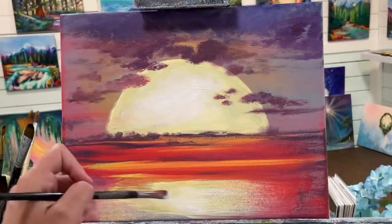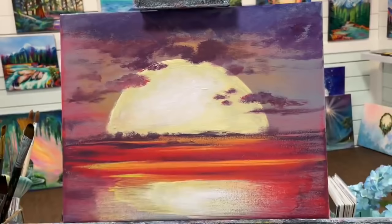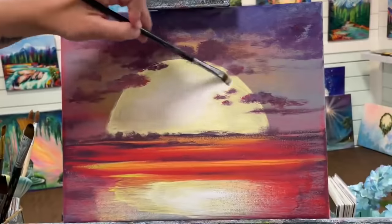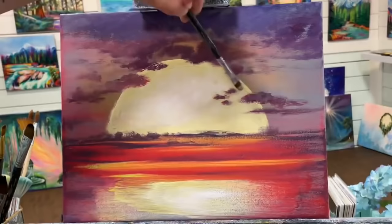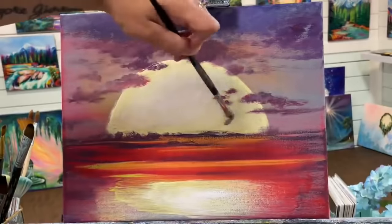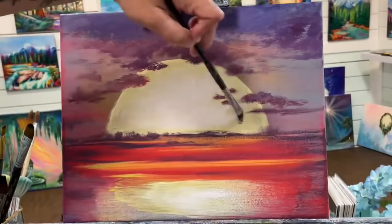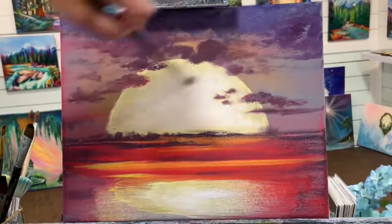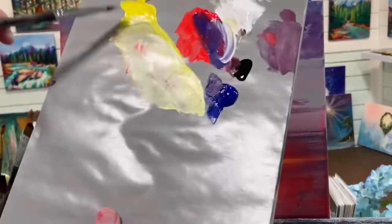I'll add a few hints of this down below in the reflection in the water, just sliding my brush back and forth, thin, free, loose brush strokes, again with that titanium white. And I'm just going to get a little bit close in between, kind of weave around carefully in between these clouds. And again, at any time if you feel like it's just too bright and you're worried that you've lost that soft buttery yellow, it's never too late to go ahead and make that color again.